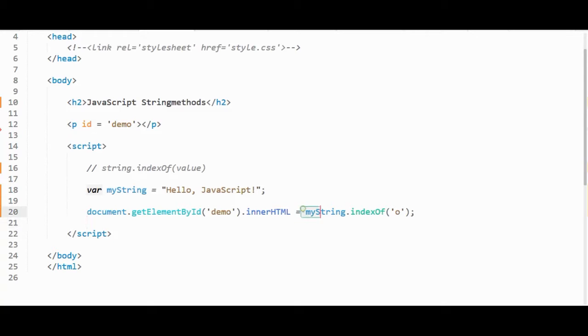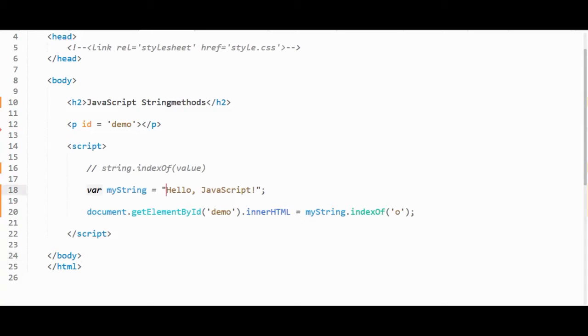I assigned it to myString, which is a variable, and I use the method .indexOf, and I give it the value O. It will give me the output 4, since JavaScript counts the characters from the 0 position.